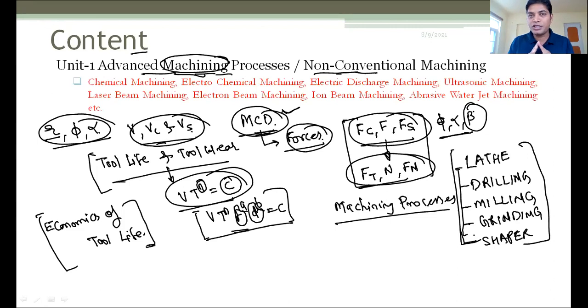If you talk about the lathe machine, then for whatever work we are performing or any operation we are conducting, there is a tool and the workpiece. There is a contact between these two. So whatever material is removed, is removed due to the contact only. So the material removal process occurs due to the contact of the tool and the workpiece. That is basically the conventional machining operation. Not only the lathe machine but also the drilling operation, where the same drill bit is rotating and we are giving a feed to it, and there's a workpiece, so we are inserting this drill bit inside that.